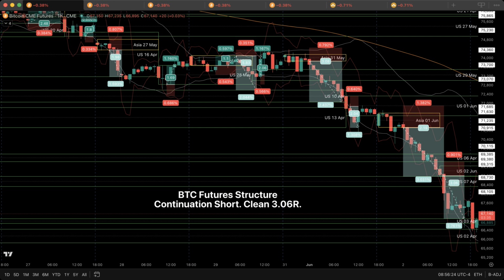Why there? Because the session formed between April 6th lower memory and April 7th upper memory. The lower boundary becomes the place sellers must break if continuation is real. If price stays inside the session box, there is no short. If price breaks below the lower boundary and cannot return, sellers control the session. That is where the trade starts. Not after price already tests April 3rd. Not after the move feels safe. The entry comes before comfort.